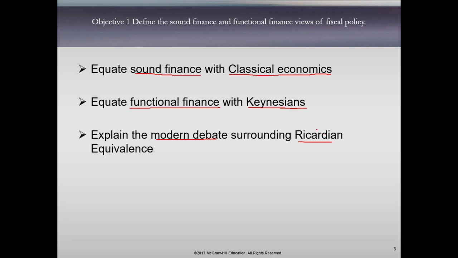Ricardian equivalence, strictly speaking, was something that classical economists did believe in. I mean, David Ricardo was a very famous classical economist, and he had this idea about the timing of the government spending and taxes, and the idea that it didn't really matter, so that running deficits, whether you run deficits or not, it's not very important. So in the end, then, the sound finance point of view we'll see is based on moralistic principles and political principles just as much as it is economic principles. So I'll explain Ricardian equivalence to you.